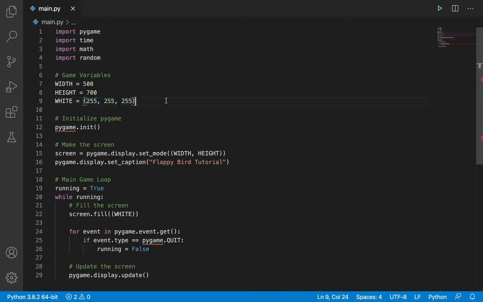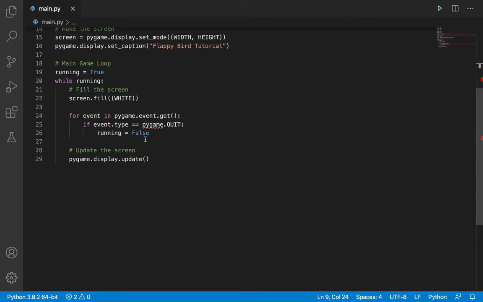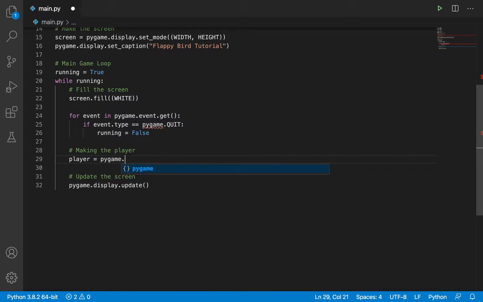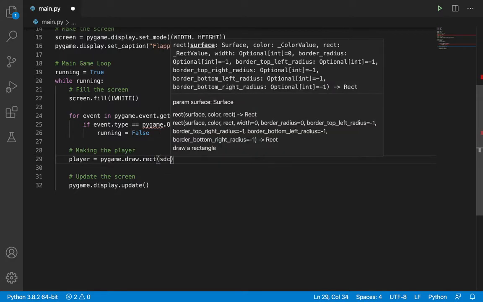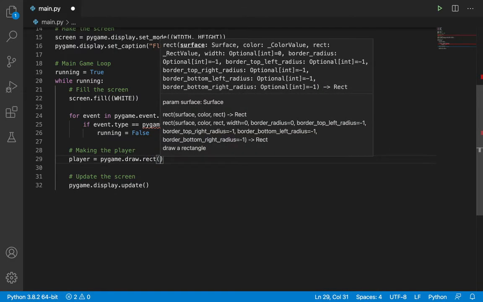So let's actually go ahead and make the player. So what I will do is make a comment over here, making the player. Then we just type out player equals pygame.draw.rect. So we are going to be drawing a rectangle, but like a square, but in Pygame we have to give it a command of rectangle.